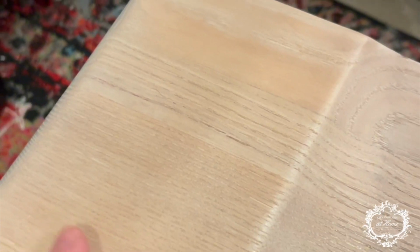After the wax has been on for about an hour, you want to buff it with a microfiber towel. Should be super shiny afterwards.